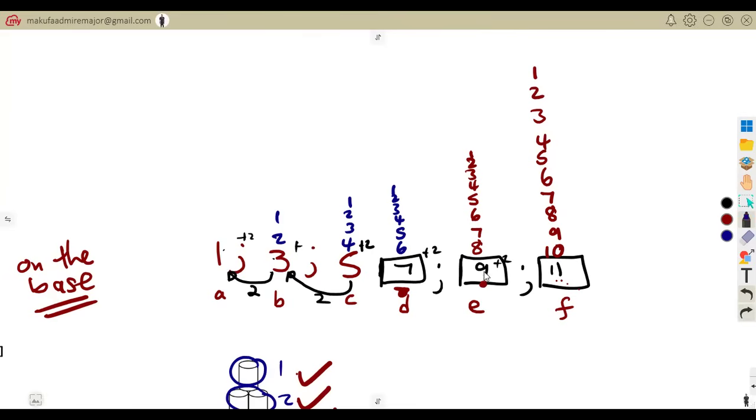So you have to add these numbers: 9 plus 8 plus 7 plus 6 plus 5 plus 4 plus 3 plus 2 plus 1. You add. So that was going to give us 45. You do the same thing from there: you add this 10, this 11, plus up to the end, up to 1. You add all those numbers that you are given. And that was going to give us 66. So that's 45 and 66.